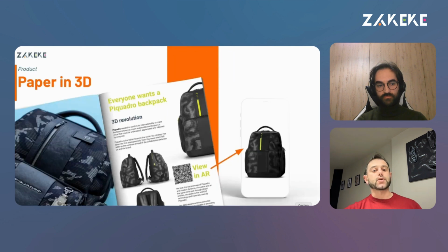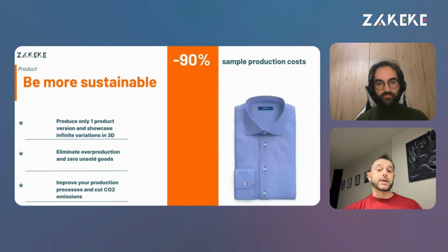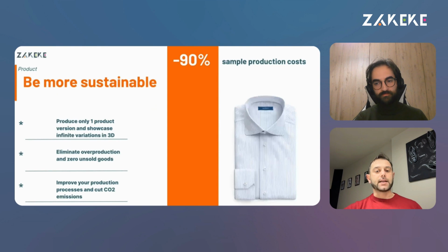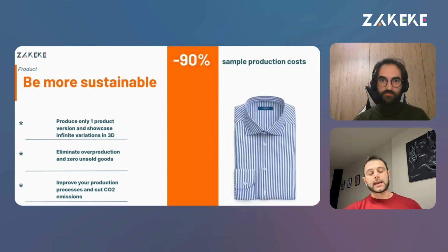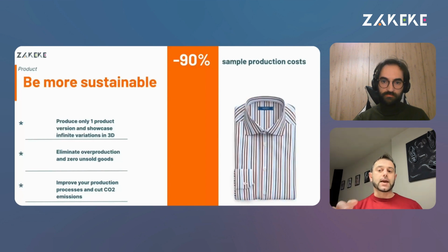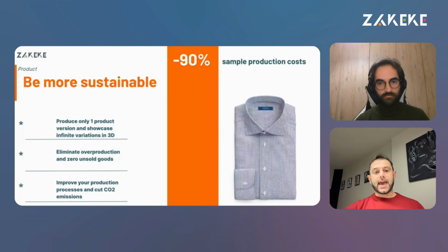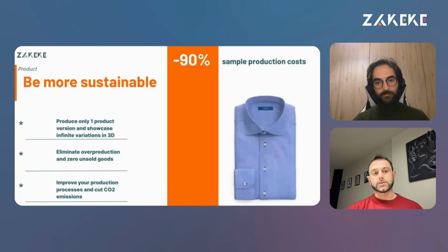If we are speaking about the possibility of using 3Ds inside your company, I think it's very important also to imagine new kinds of experiences. For example, you can mix the virtual part with the paper. Inside your catalog or your magazine, you can insert a QR code. The customer can have a mixed reality experience: I'm reading the magazine and I see the new collection of a brand, but by scanning the QR code, I can interact with the object, get more information, and go directly to the product page inside the e-commerce. I think it's an amazing experience. Also, if combined with AR, you can have the object in real time inside your room and virtually touch the object.